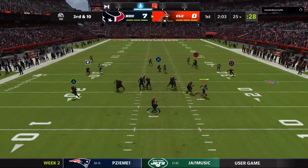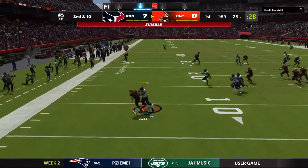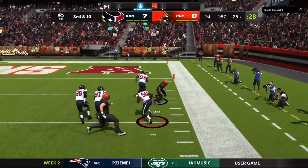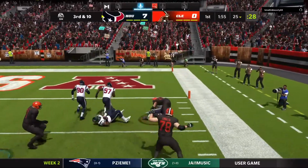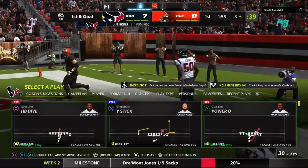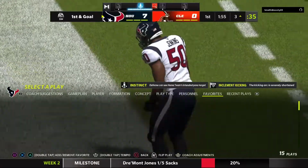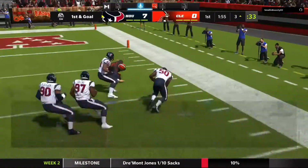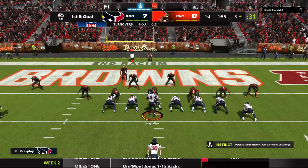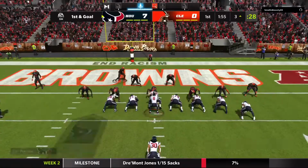Working out of the gun, Mayfield. Dancing to his left. Now Mayfield lost the football, and the Texans scoop it. And they'll spot him at the 3-yard line. He was under duress, surveying, trying to find somebody to get the ball out of his hands. In the meantime, the defense, they took it out of his hands. And when the ball snapped, I know exactly what the defense is thinking. Get a sack, put him on the ground. But when you can also knock the ball free while doing so, oh, there's the bonus for you as a defender.